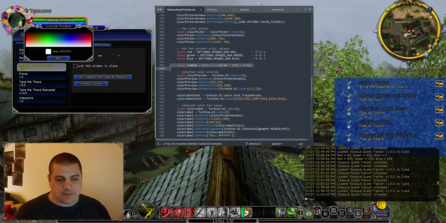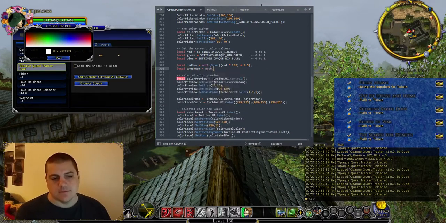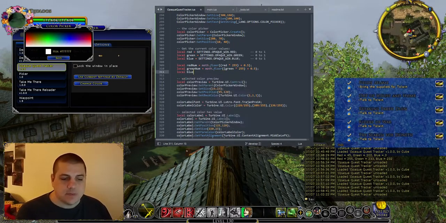Now, we can do the same thing for green and blue. And local blue num. It's not a great name. I mean, it's all numbers, kind of, but I think we'll understand what we're talking about.